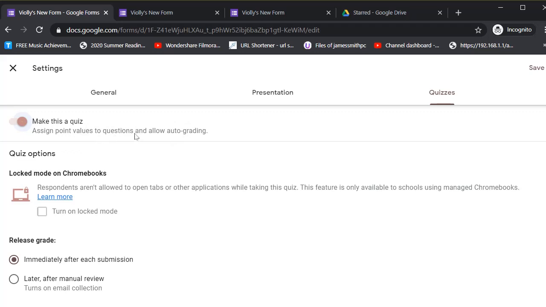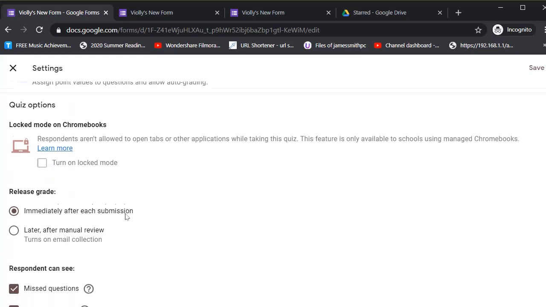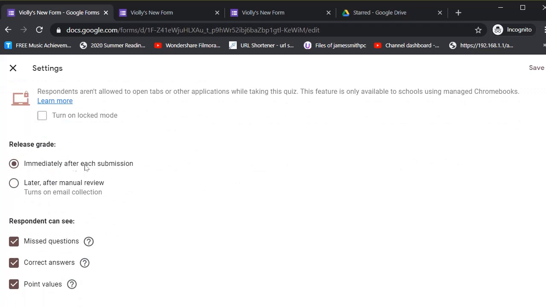And allow auto grading also. Next one here is release the grade immediately after each submission. Yes, of course. Or you may also have it later after manual review. If it's an essay, of course, you cannot immediately give out the test score, right? So it should be later if you are giving them an essay test.